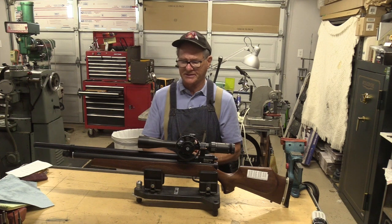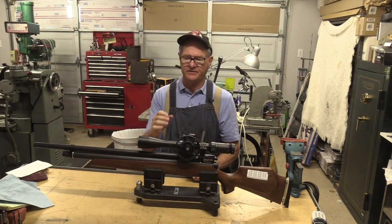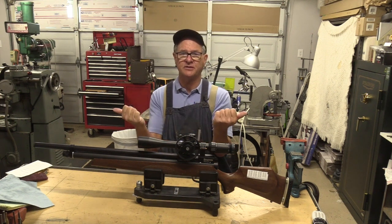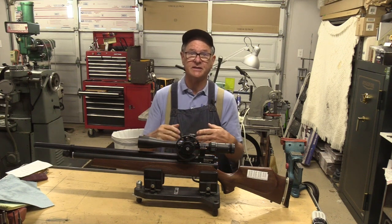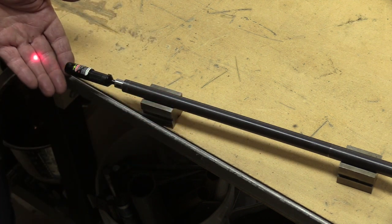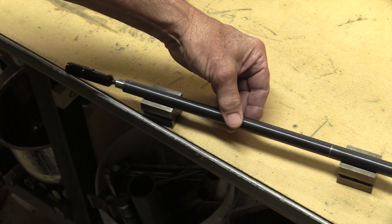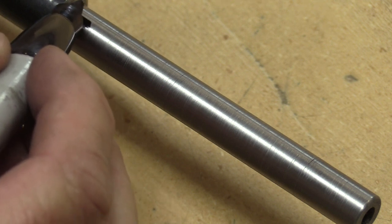What some people do who work on barrels is time the barrel — that means you shoot it, you rotate it, shoot it, you rotate it, and you find that point where the gun shoots low or high, preferably low, but doesn't shoot to either side. Because if it shoots to the side, you're going to have a hard time with your windage adjustment at different distances. We don't have the ability to shoot this before we drill the transfer port, so what we did is we used a laser and found the low point in the barrel, and then marked that as the position to drill the transfer port. That's just kind of a homebrew version of timing — if you have a better way of doing it, drop me an email or put a comment in the comment section.